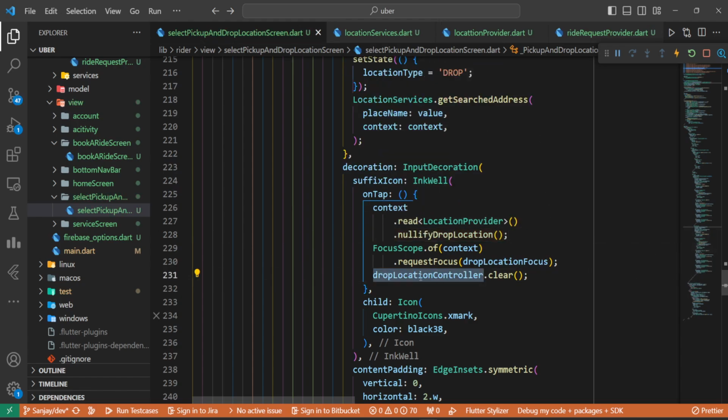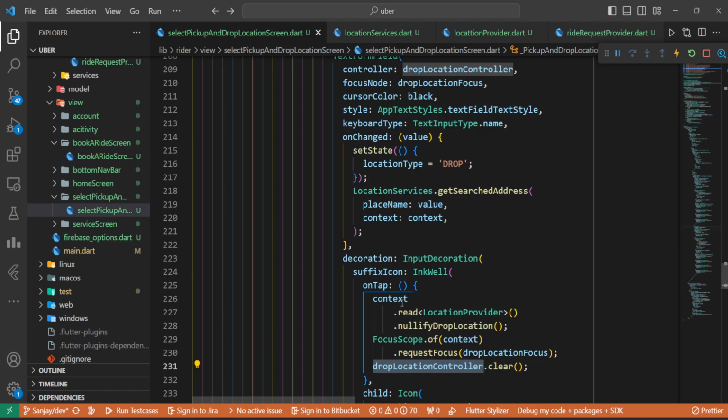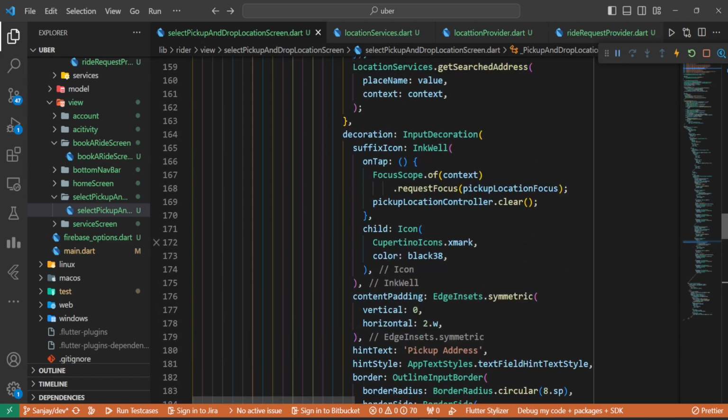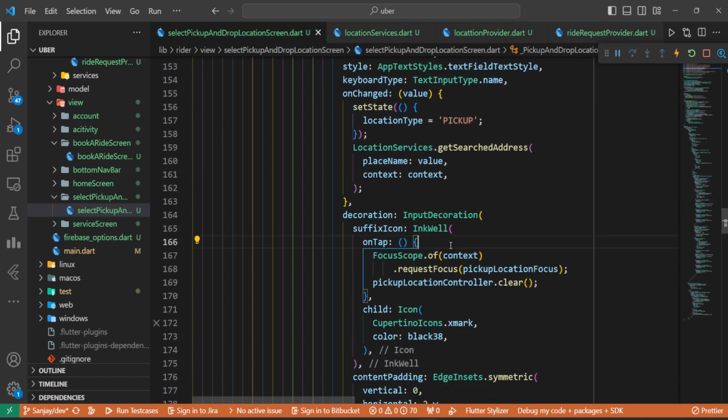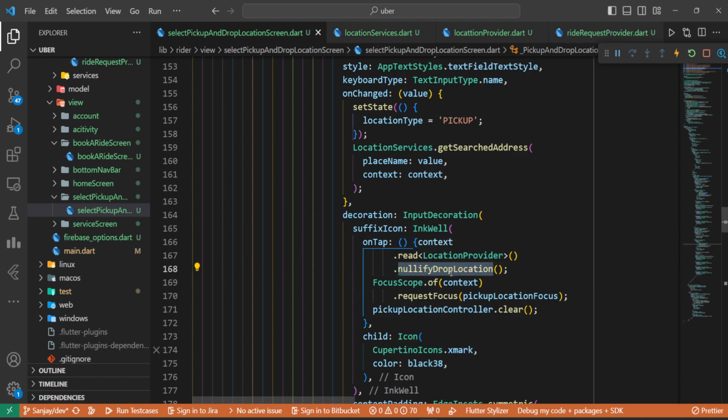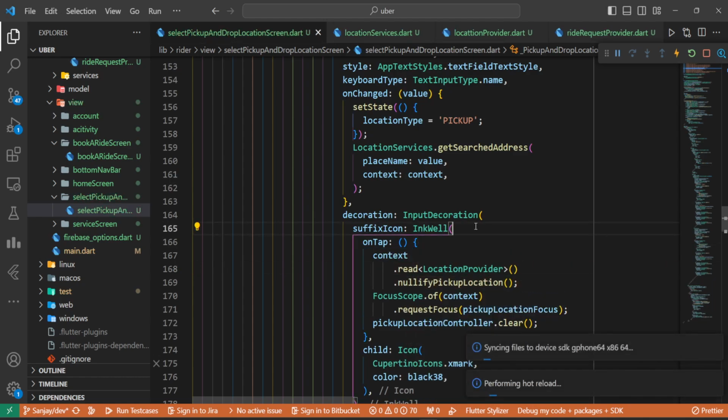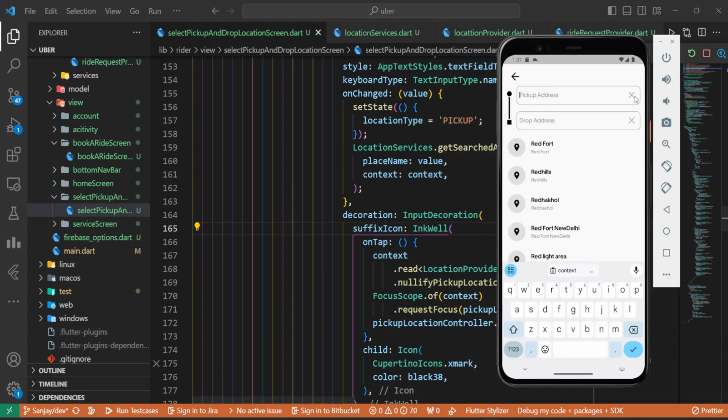So since it's drop location controller, we are nullifying drop location, and then we have to nullify pickup location. And here we will nullify pickup location. Okay, good. So now let's clear both of them.